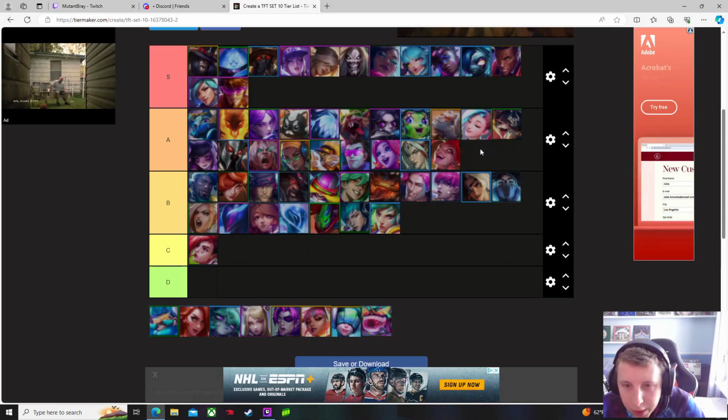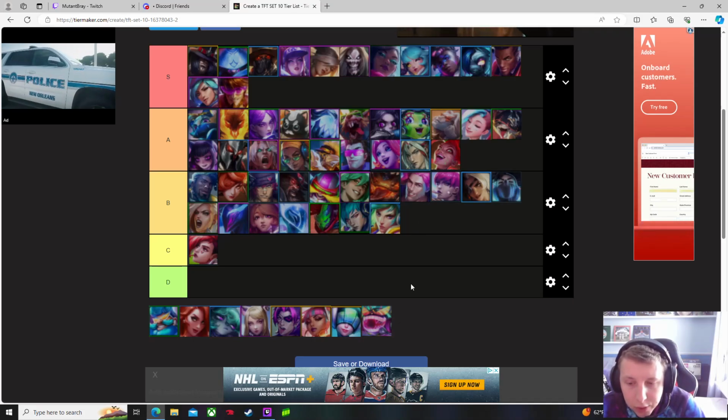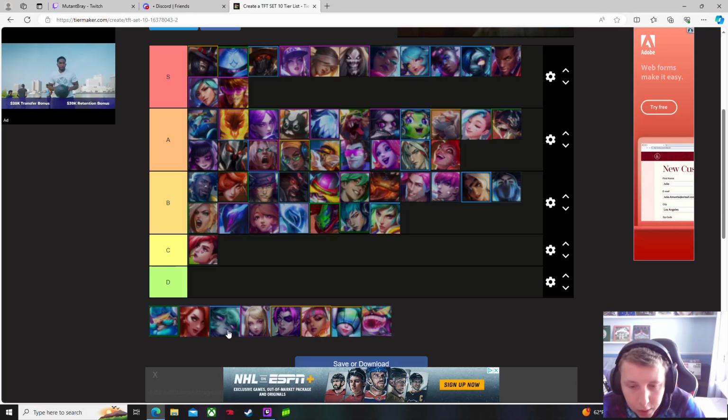Jinx, I'll give to A. I think she's definitely one of the better one-cost carries in the game if you have the right items, especially. But also because of her traits, she's pretty easy to one-cost because of them.